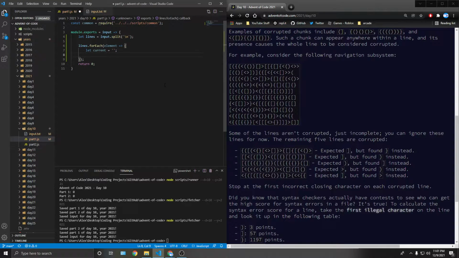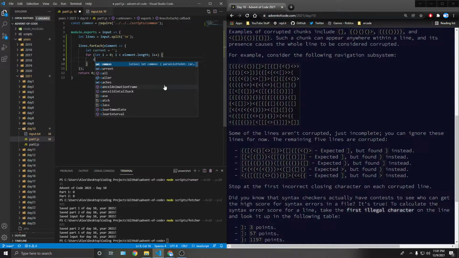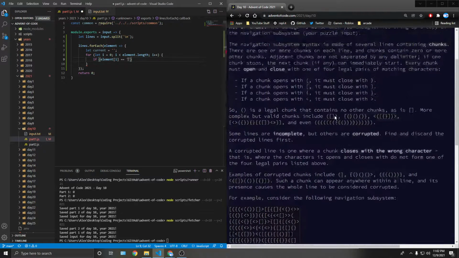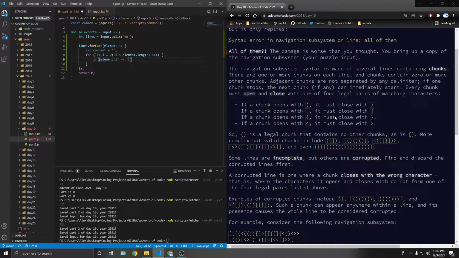So anyways, we need to go through the element. So you must delete if all of this element of I is equal to, well, I mean, it's any of which characters. There we go. I need to do dot match then.